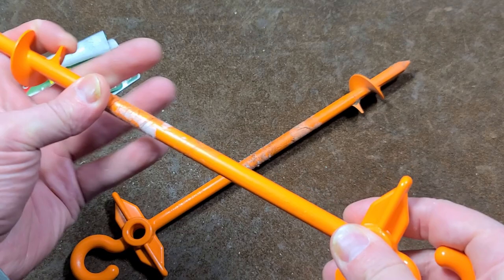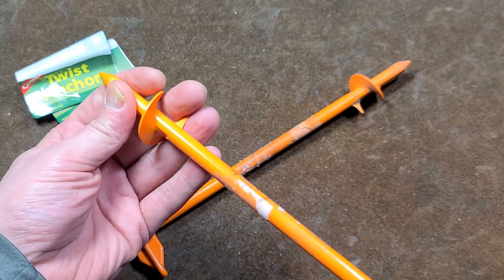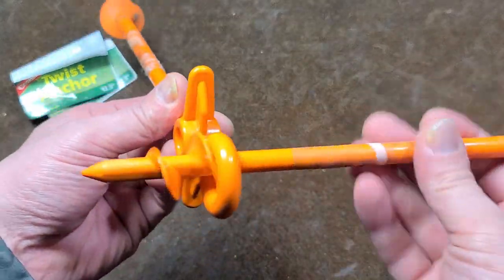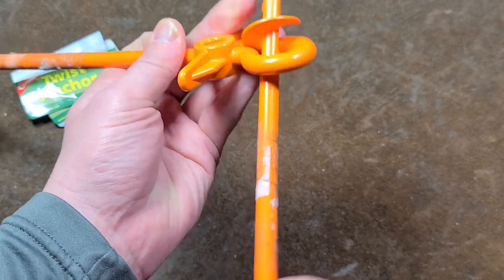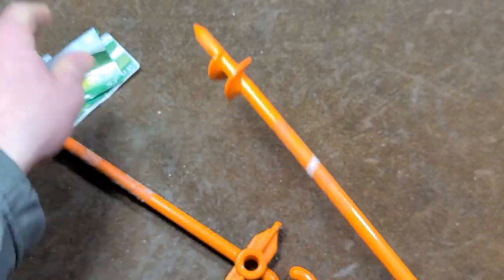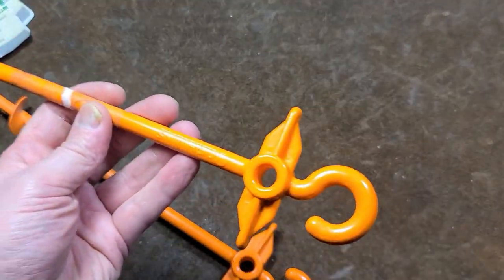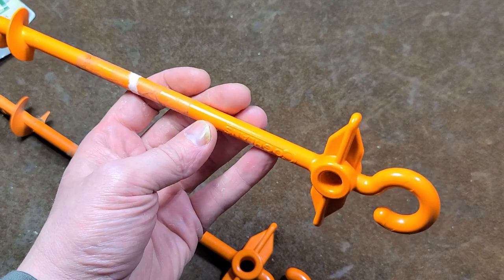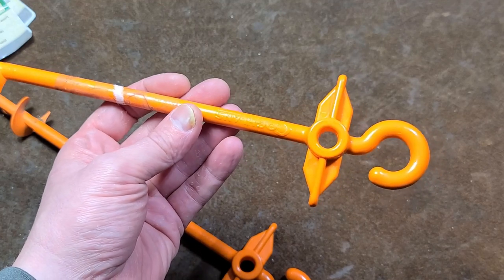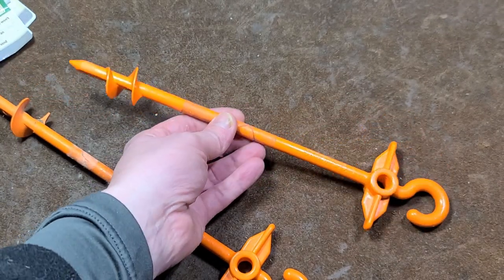One criticism is I think they could be a bit stronger. Due to the nature of them and the fact that you have to thread them in, you may hit rocks or a section of ground that's just harder — you can thread them into each other and use one as a lever arm to screw in the other, but you could end up breaking them. They do advertise these as acetal plastic. I think they'd be better off with fiberglass reinforced nylon or fiberglass reinforced polycarbonate, but they'd probably end up charging three to five bucks a piece. Making them out of acetal is probably the best thing for a good price-to-performance ratio.